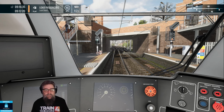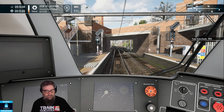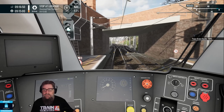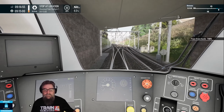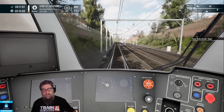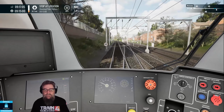Alright, so it's closing the doors by itself, and it has locked them. Time to go. So we will continue our drive here. Coming into a 30-mile-an-hour zone now. I am hoping to find an adverse signal at some point. Let's go back into coasting now so we don't go too fast.